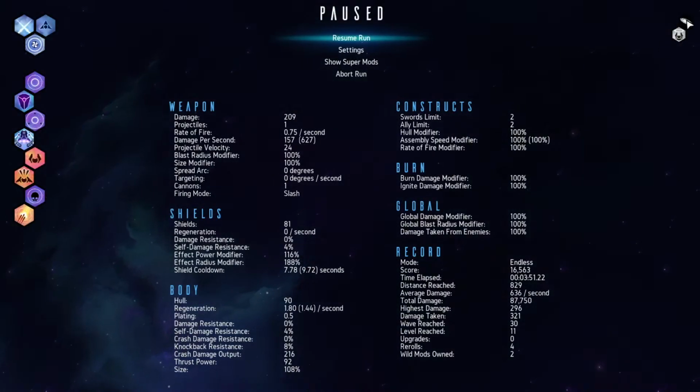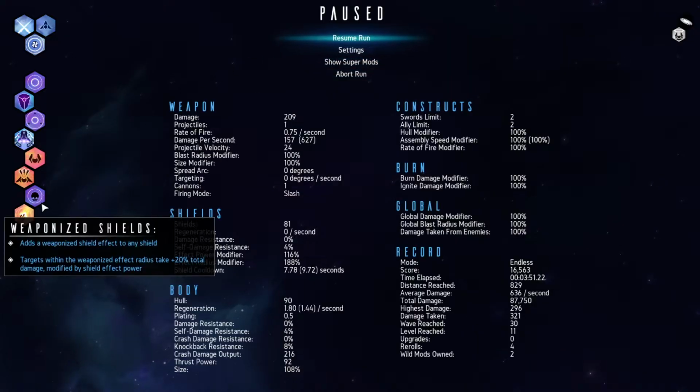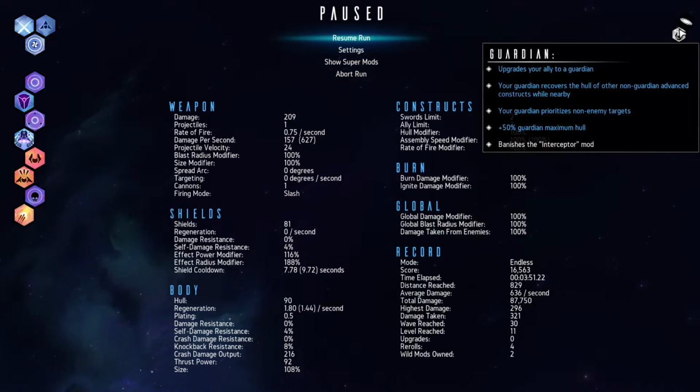Oh, and right here, these are the ones that have been banished. So because I got the interceptor, I can't have the guardian.